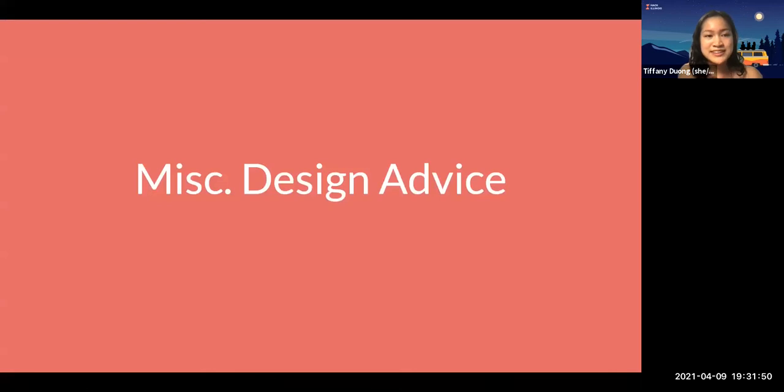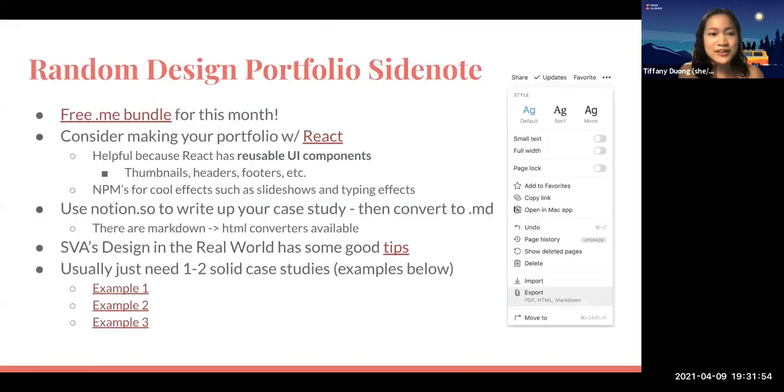So some miscellaneous design advice or some resources that we've prepared here as well are some things about portfolios. So for this bundle, you can use it to use a bunch of web services for free. You should consider making your portfolio with React if you'd like to.